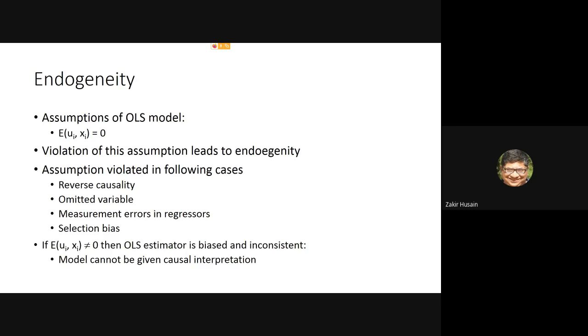Okay, so suppose we have a bias, but as you increase the sample size, the bias gradually decreases. So that means if you can increase the sample size to a sufficiently large level, the bias will become 0. The limit is 0, right? You have an unbiased estimator. But in endogeneity, this situation doesn't occur. Even if you increase the sample size, the bias remains. It doesn't get reduced. So as a result of this, the model cannot be given a causal interpretation.